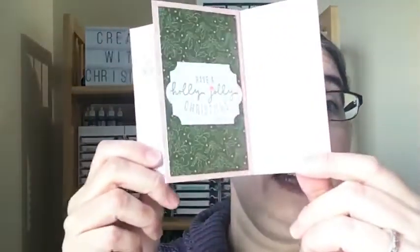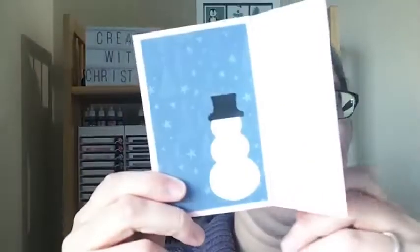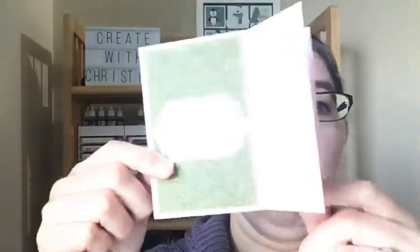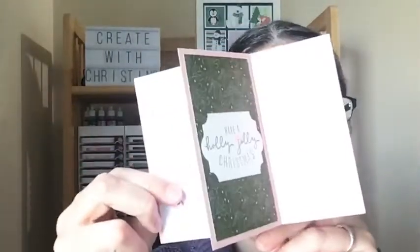And today I have an easy Pinwheel Tower card to share with you. It's actually really not that difficult. I am going to walk you through all the steps of making this cute card, and we'll just break it down step by step.